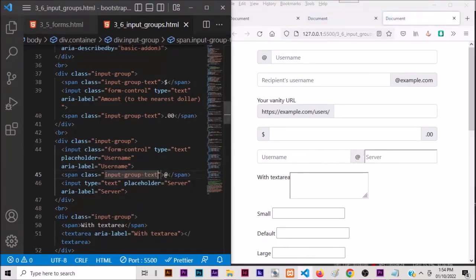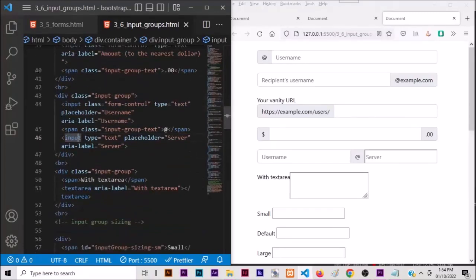You can see it. We have our form-control and a class of input-group-text. Input group, this is it, input-group-text. Here we have another input group here. So we can add a class of form-control.